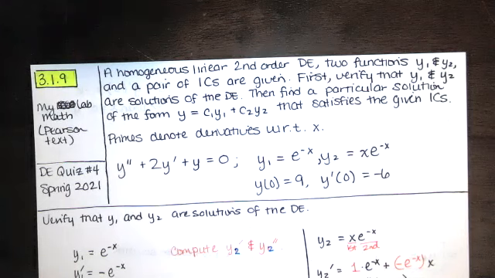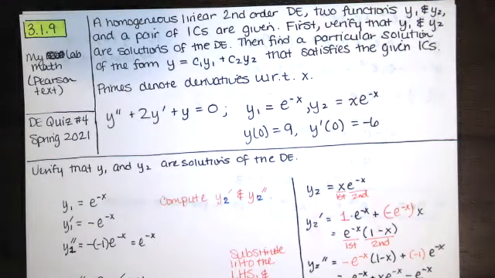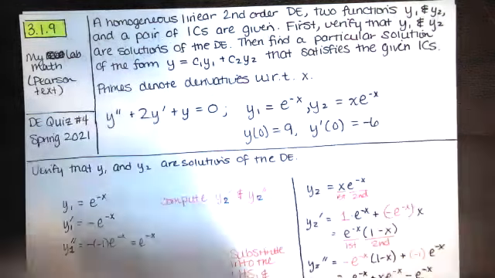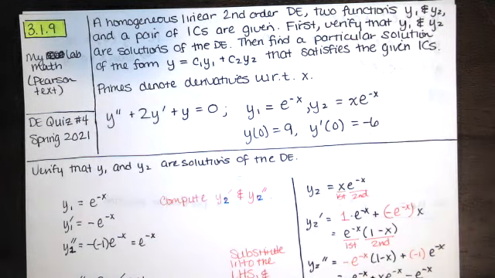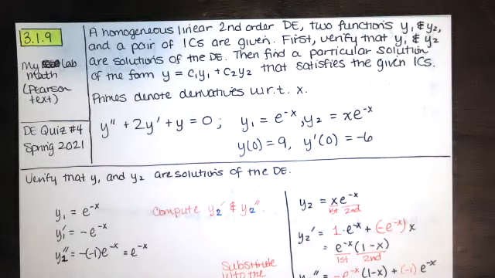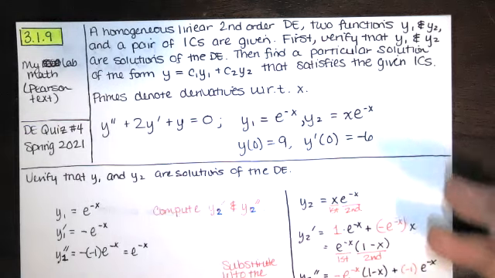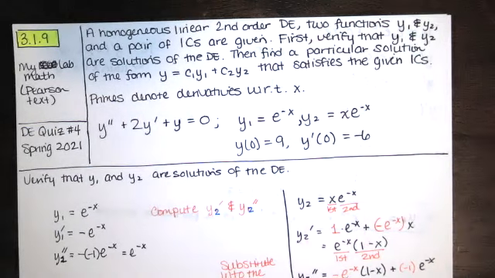MyLab Math wanted you to enter it in a particular way. I think they asked you to type in the first and second derivative of y1 and y2, excuse me. And that's fine. But for our quiz, I'm looking for something like this. I just want you to answer this question, and I'll be grading your paper, not your MyLab Math work. So focus on justifying your solution and actually doing what they ask you to do.